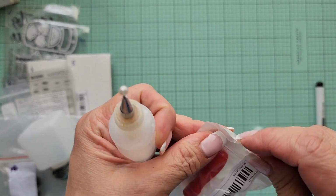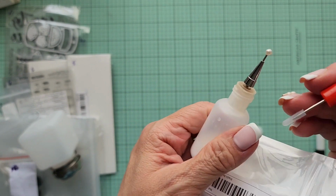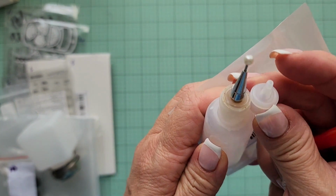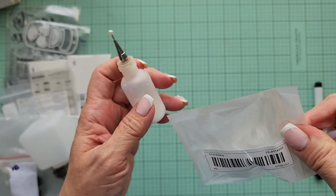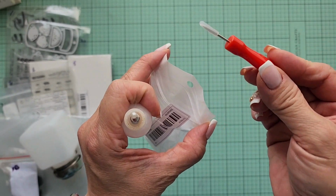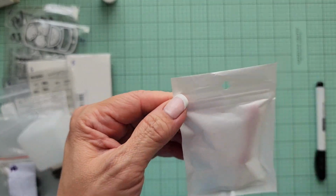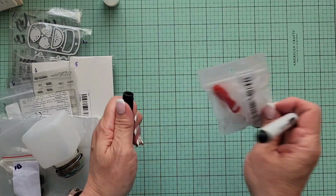And then that contraption over there, the red one, is supposed to help unclog this metal thing. I haven't tried it, but that seems like the same or a comparable size to what's in there, and that's just clogging it. And this one was $1.67, so if it doesn't work, it's okay, but I feel like I could even use that contraption for picking things. This is item number 11.